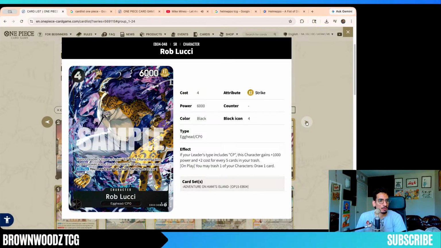And then we have the alt for it. The alt looks pretty cool. I bet in person it looks way better. This yellow probably pops in person.